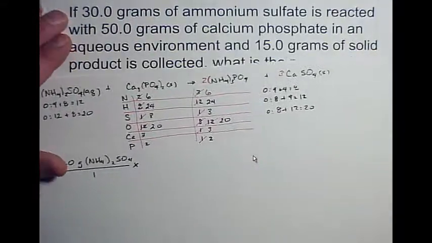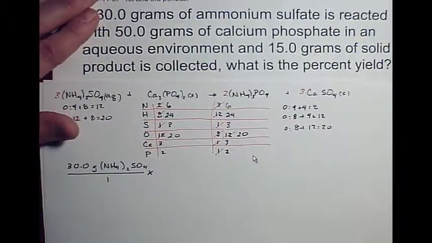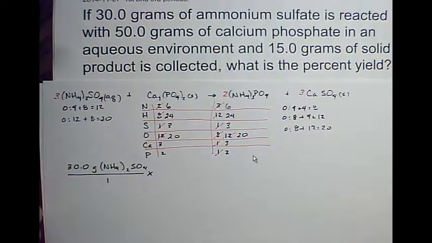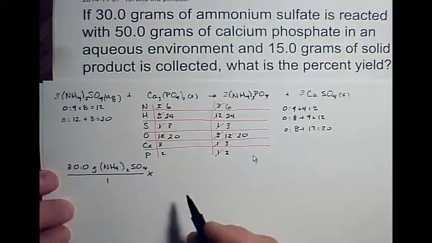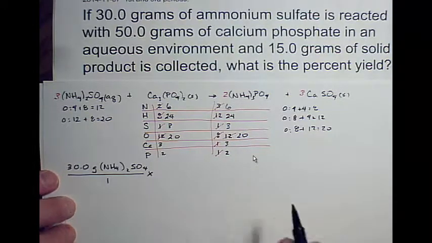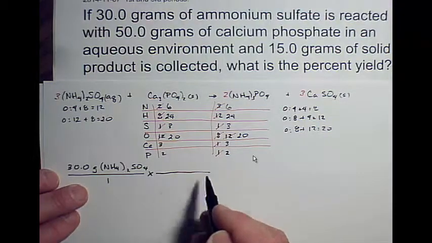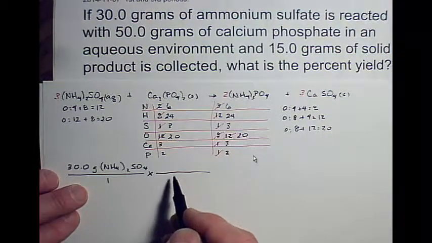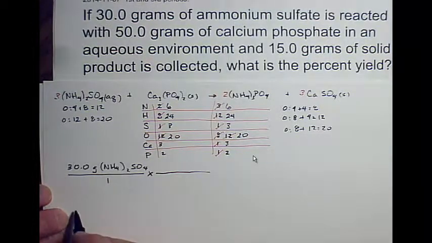I turn it this way because these problems take up a good bit of space. And that's just a good little tip you can use to help you do these kinds of problems in the space. But if you write small, it's okay. You can put it any way you want to, but to me it's easier if I write it sideways. All right, so I need a molar mass ratio here in order to convert from grams to moles. So I'm going to calculate the molar mass of ammonium sulfate.